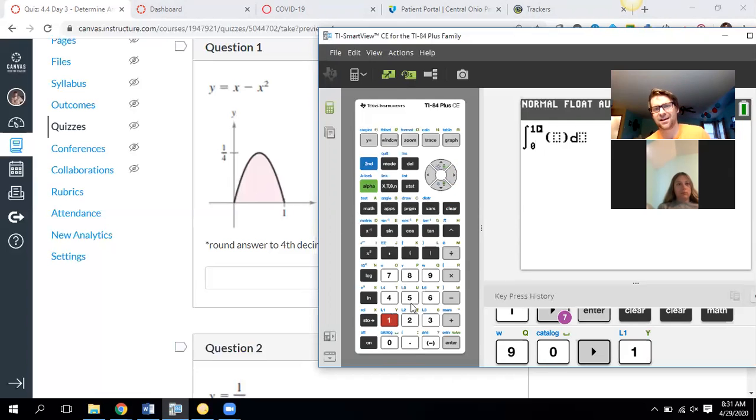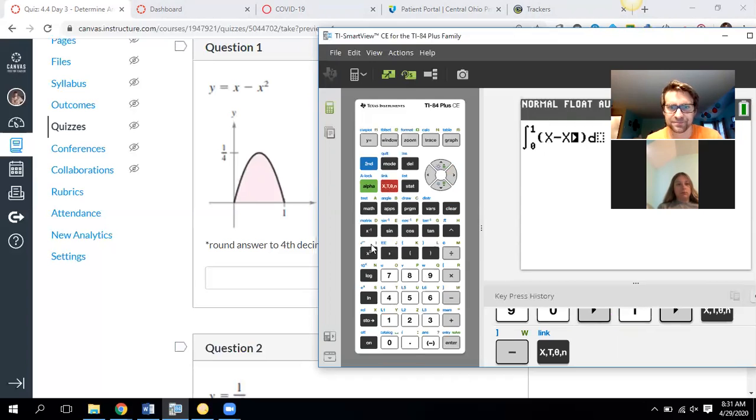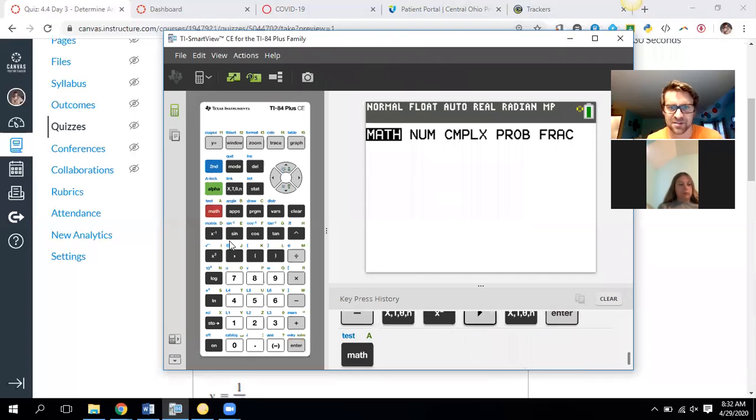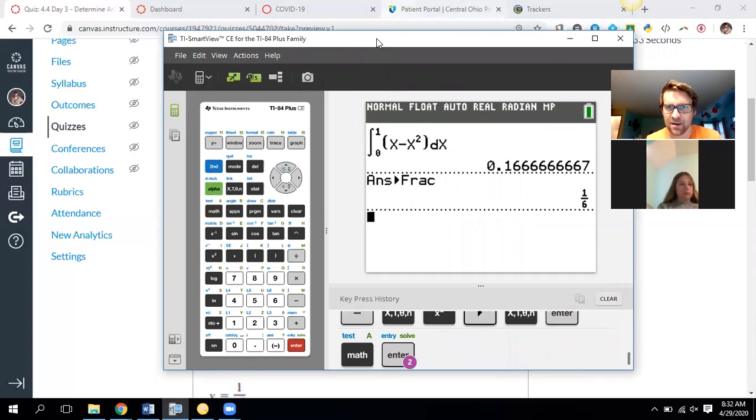We're always looking at the x-axis. We could potentially look at the y-axis if we are shading left to right, but that's a section of this chapter that I skipped. It gets a little tricky. And then we're going to type in the bounded equation, x minus x squared. And then we have to put a dx at the end here to let the computer know we're going to shade up and down. Press enter, and I'll move this out of the way. And there's our answer. It looks like 1/6, which if we ever wanted an exact answer, we could press math, enter, enter. But I think we're going to type in the decimal, so we round to the 4th decimal place, so 0.1667.